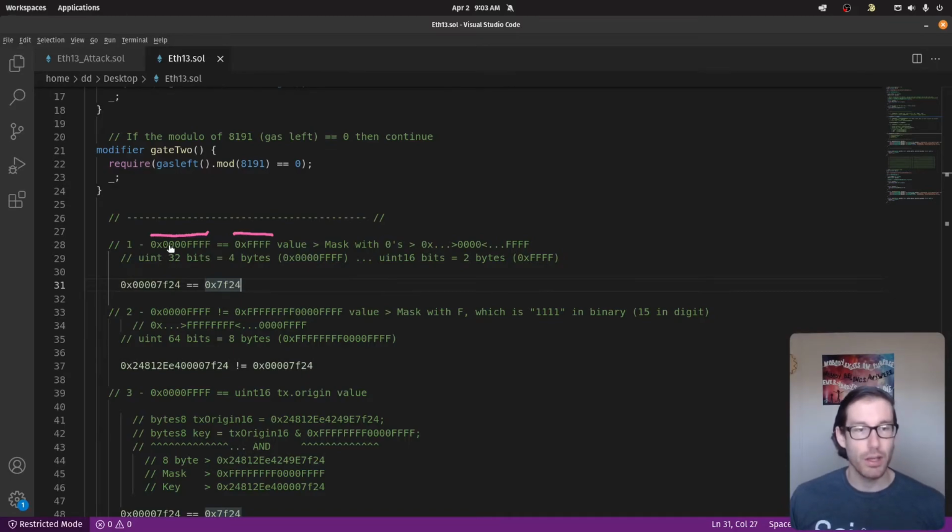And if we compare these together, 0000FFFF would match with this if they combined. Reason being, when you combine a 32-bit, so this is a larger number, with a smaller thing, what's going to happen is you're going to discard the higher bits, and the higher order bits within a hexadecimal array like this are the bits on the left-hand side, so closer to the X.